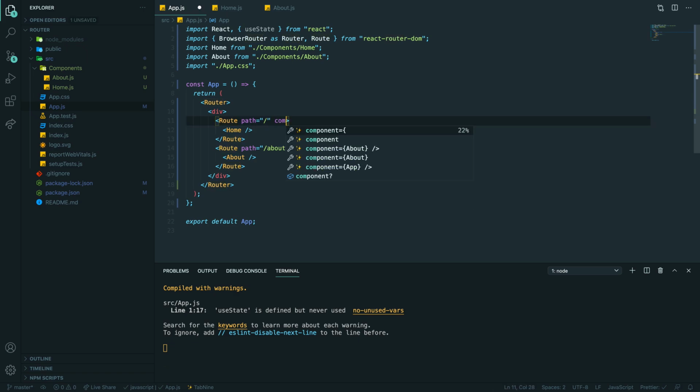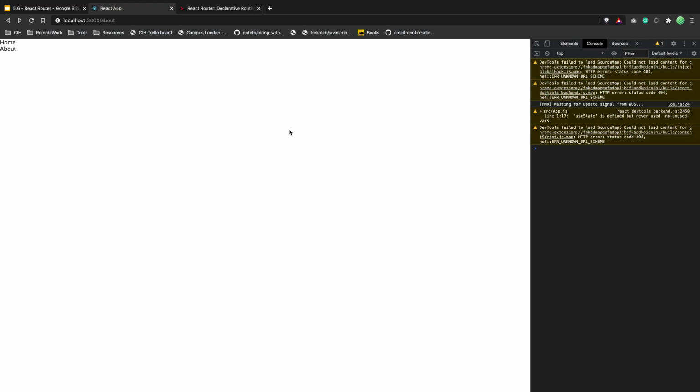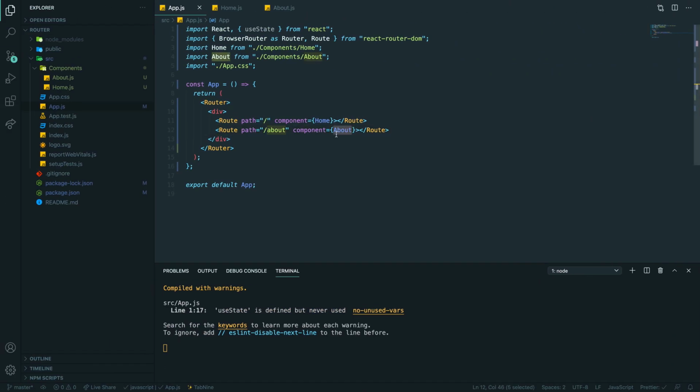So you pass component. Let me actually check if we put not like this, but just component, just as a name, maybe that will work. Yeah, it is working. Okay, I know what's going on. So you can do it like this, just pass a component, or if you want to pass props, you can pass it as a component, but that should be wrapped into an anonymous function.